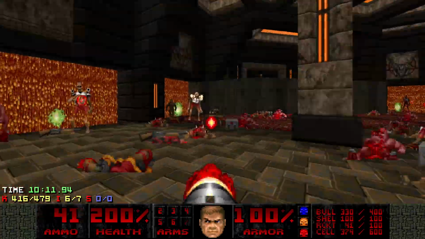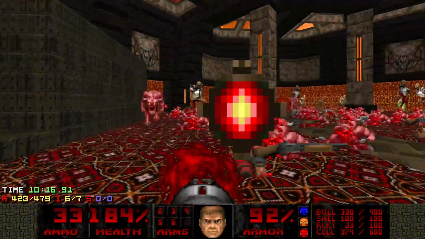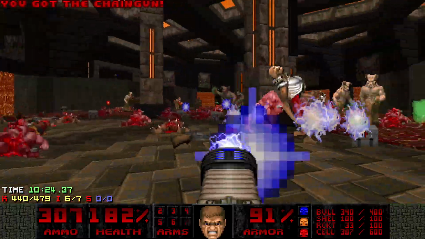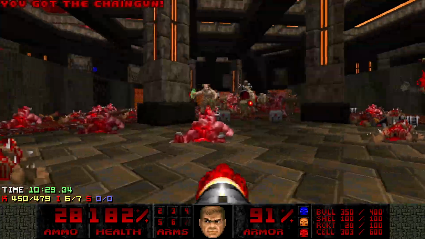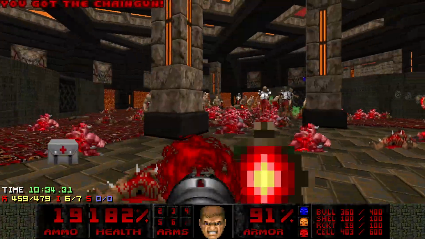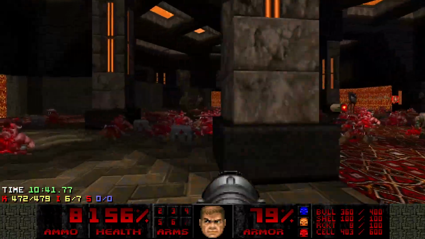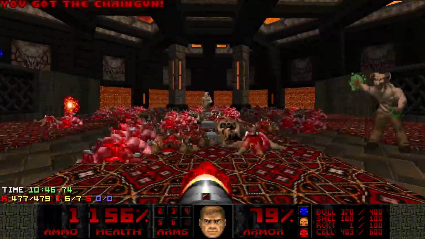Okay, switch back to rockets just for a little bit, because there's more enemies. Now switch back to plasma so we can plasma on the outside and get our nice circle strafe going. And then back to rockets. And these are the last of the enemies. Plasma is definitely your best friend in this entire map in general. Just in life, actually. Praise plasma.